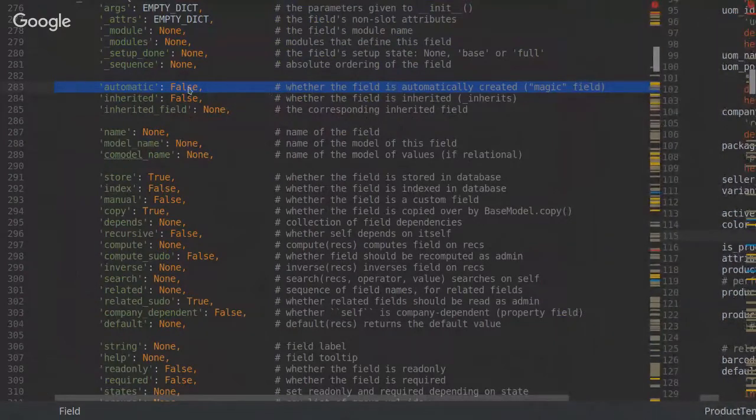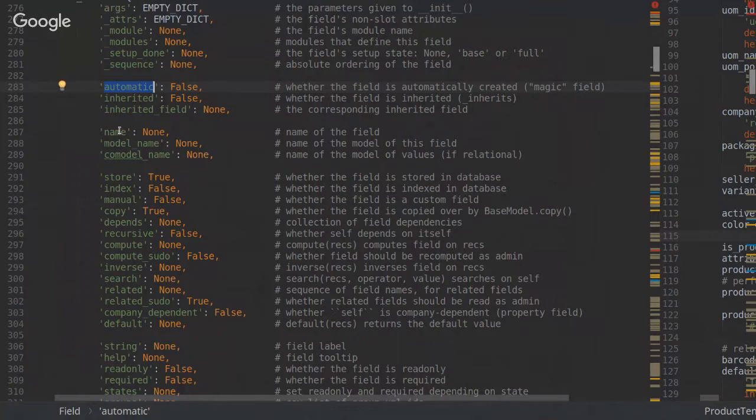If you create a new object in Odoo, a model is an object, and in the database it's a table. So object, table and model are the same. Automatic means it's a magic field, like create_uid and create_date, and we will come to this later, so don't worry. You also have id, which is already there, write_uid, write_date, and so on.